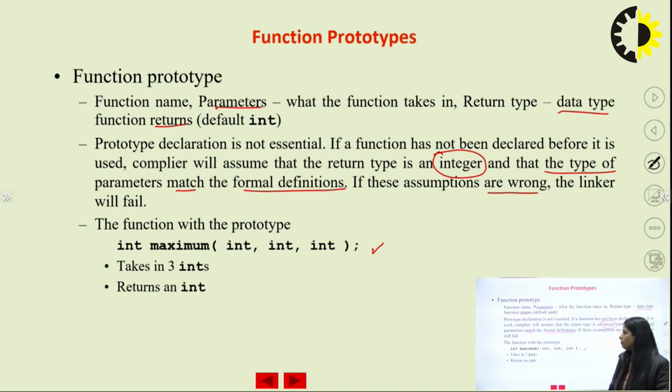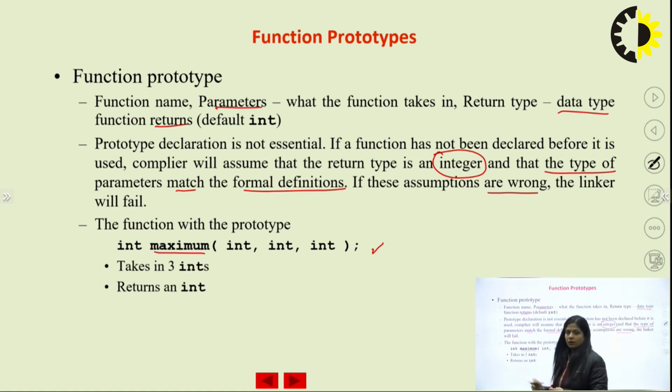I'll take the example of a prototype. Say, int maximum. Maximum is what? That is a function name. We are trying to calculate the maximum value out of 3 integers. So for the function prototype, we declare the return type of the function, then the function name, as I told you, any valid user defined identifier name, say maximum.